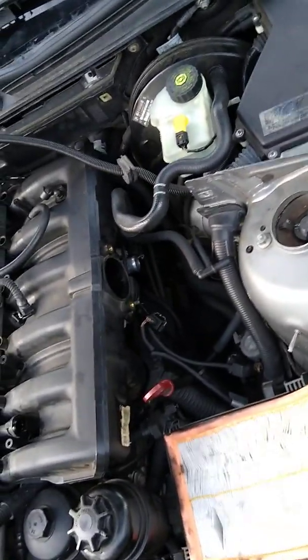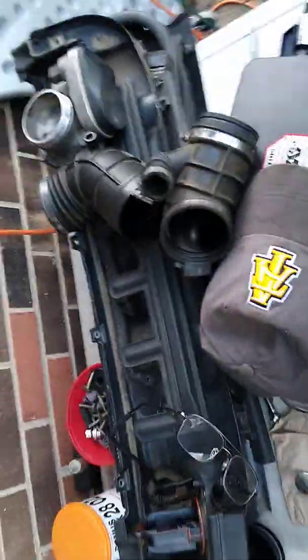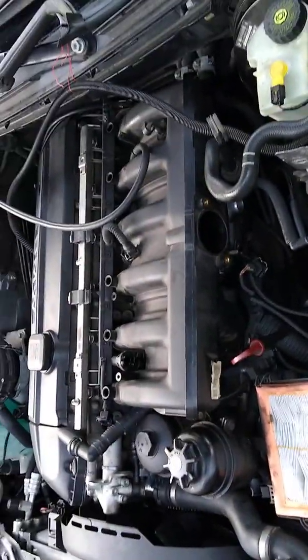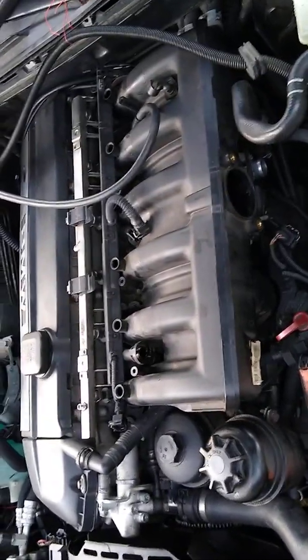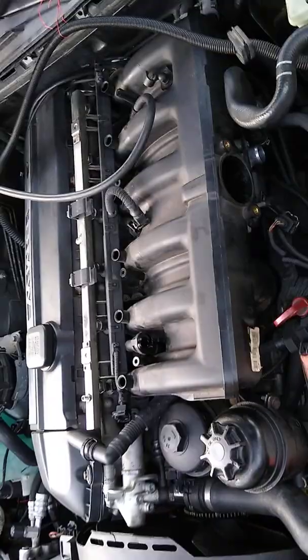So if you have a leak code on your intake, go ahead and take off your throttle body and take off your skirt, your intake, your air intake filter and all that, throttle body, elbows and stuff. And then go ahead and take off that brake well shield, and you'll be able to get in there and check your lines and everything without having to disconnect your fuel line, disconnect your injectors, and risk losing a pin and having to go get a whole set of pins just to connect your injectors back together.